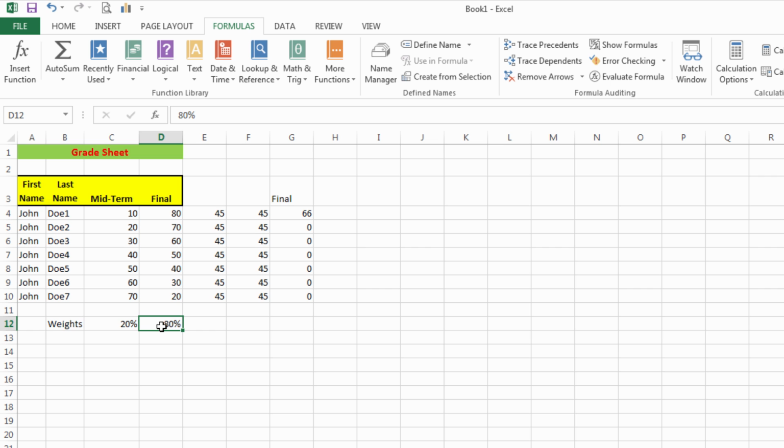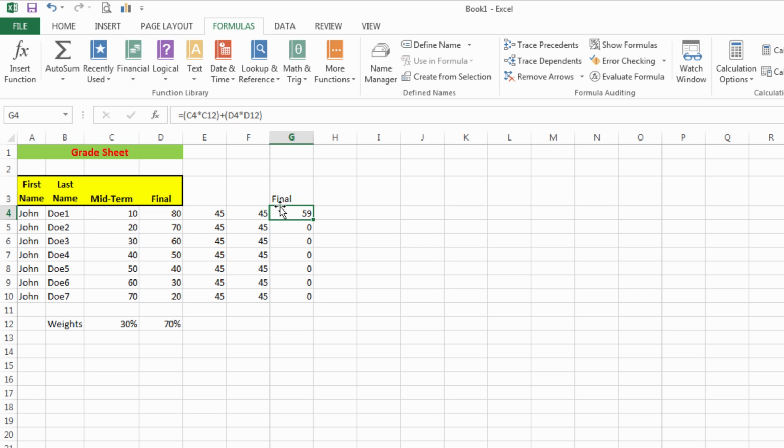And this way, in the future, let's say that I'm going to make this 30%, and let's say 70%. So if I want to change the weights, you notice that the value changed here automatically because you don't want to be changing the weight in every single place where there is a value. While entering 0.2 and 0.8 might have worked the first time, whenever you change the weight, you have to go back and change it in every single place where there is that value. So you don't want to do that. You want to enter it once, define it explicitly, and then use it appropriately in formulas.